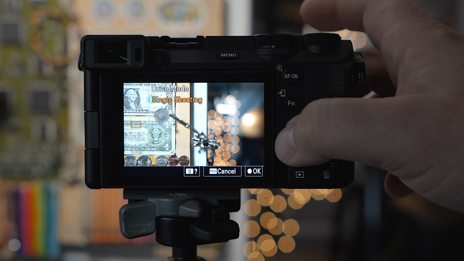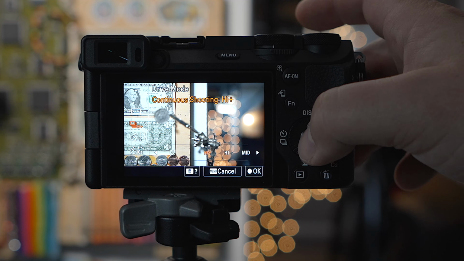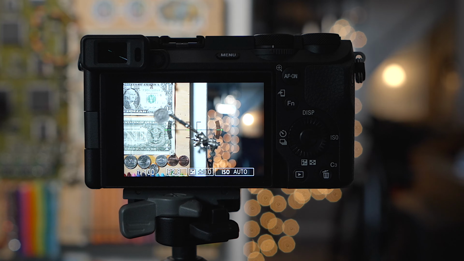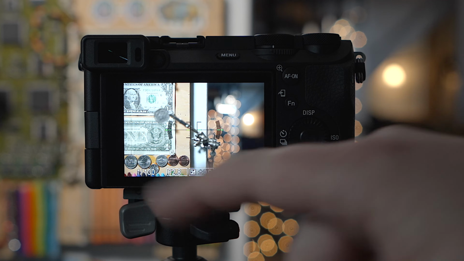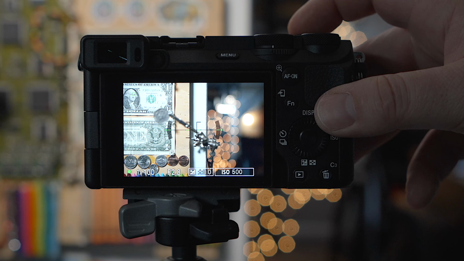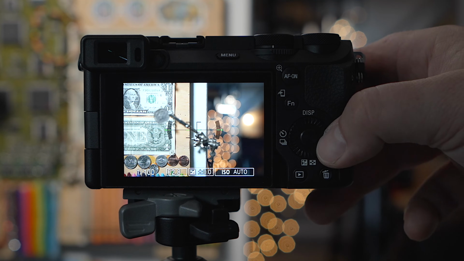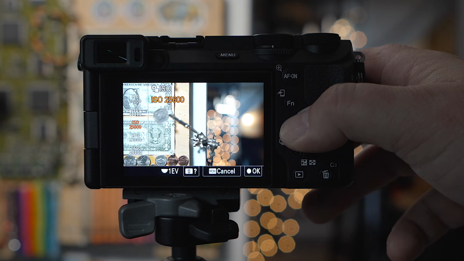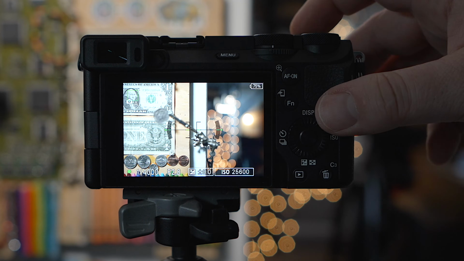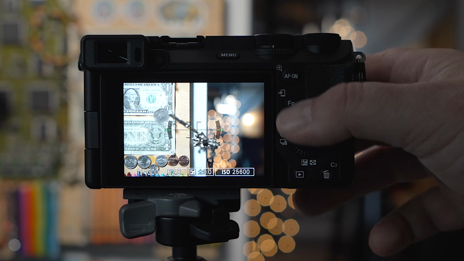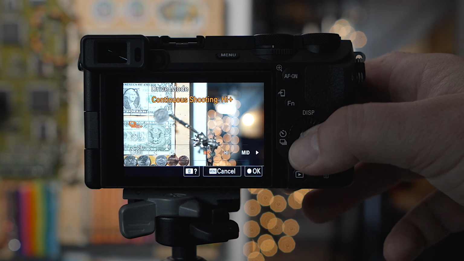Now if I go into drive mode again and switch this to high speed and I go to take a photo, hear that? Now it's going to limit the amount of photos it can take per second depending on how fast the shutter speed is. Right now the shutter speed is at 1/100th of a second, so that's as fast as it's going to go. However, if I change the ISO and max it out, let's say, put it at like 25,000, now listen. So that's as fast as it can go. And like I said, it depends on shutter speed, just in case you guys were not aware.